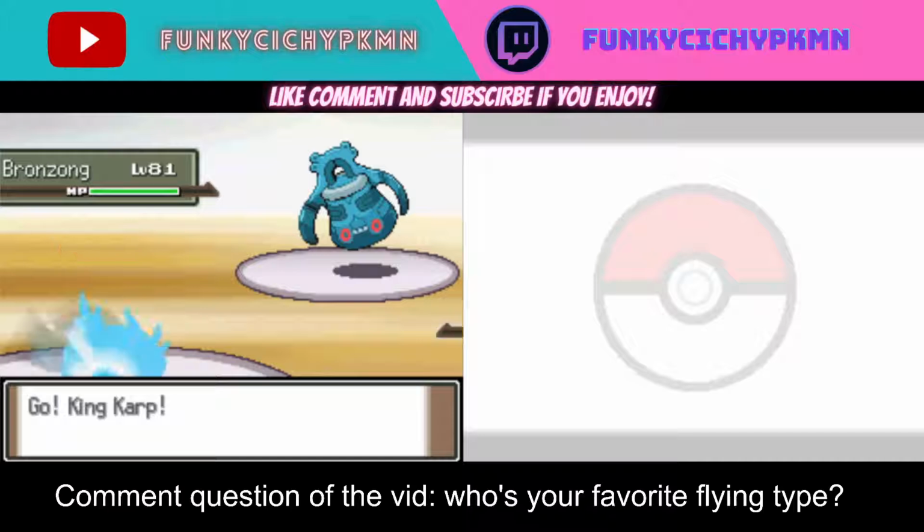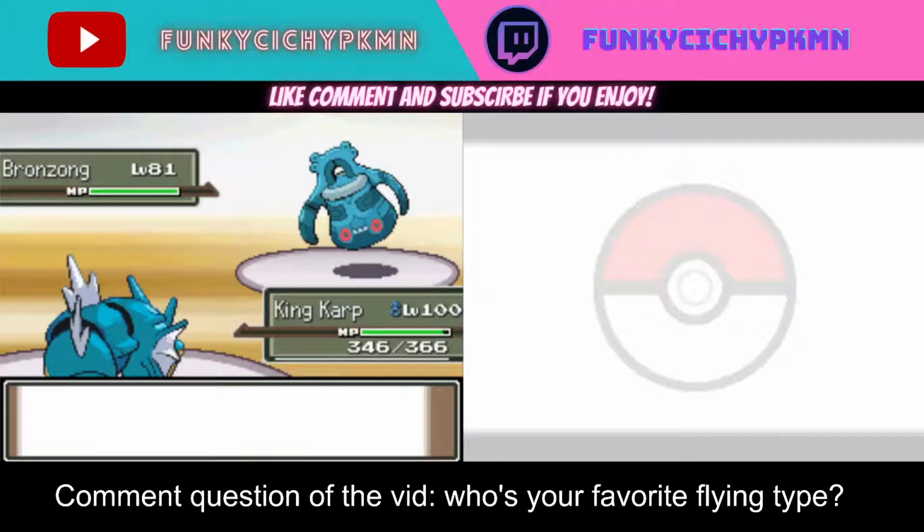By the way, this is going to be another fight where I'm going to try to sweep with Gyarados because Bronzong can't really do anything to me. As you can see, the Zen Headbutt does barely anything.